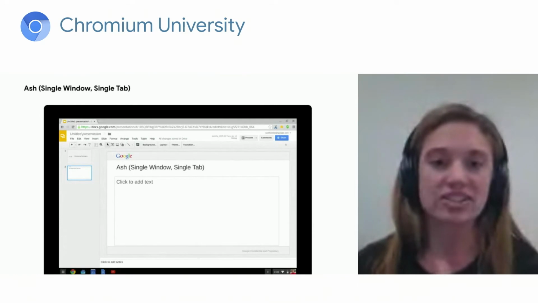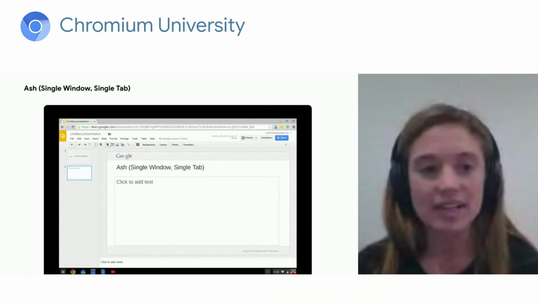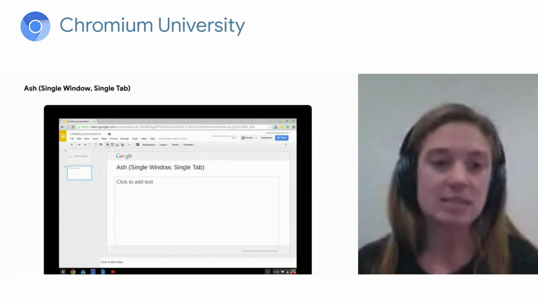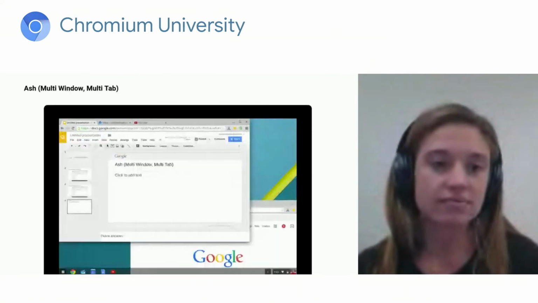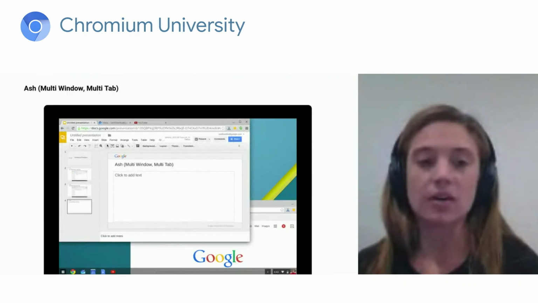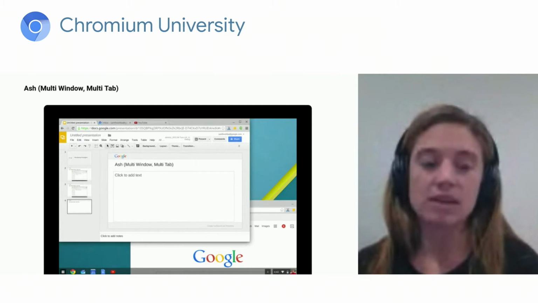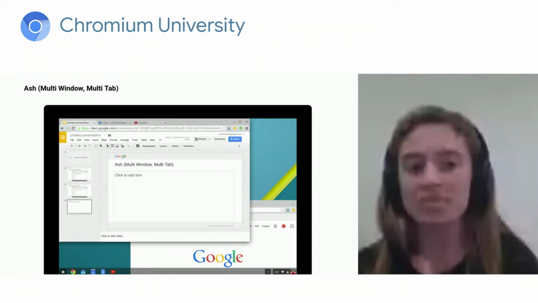So now we'll move on to Ash, and this is very resemblant, with a few UI changes, of the window manager we have on Chrome OS today. So we see in this mock, single window, single tab. We can also have that single full screen window with multiple tabs. And here we're looking at that multiple window, multiple tab scenario, free-form window management. The user arranges the windows over each other. We've got that free space in the background. You're seeing the wallpaper. So we've come a long way from that single window UI we initially shipped.